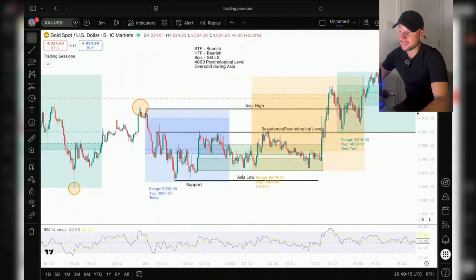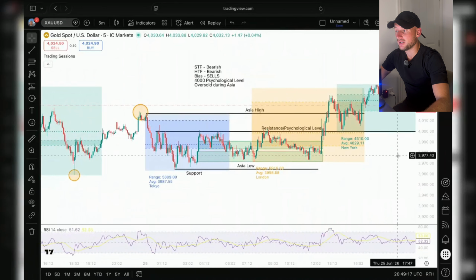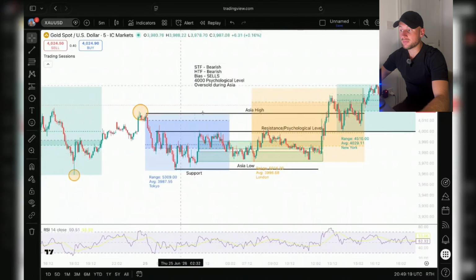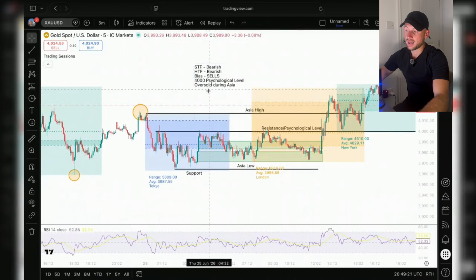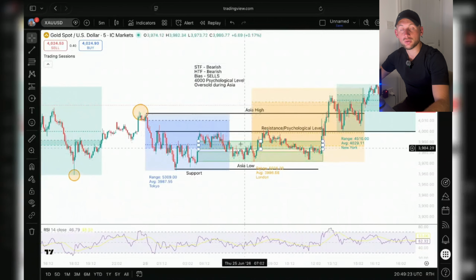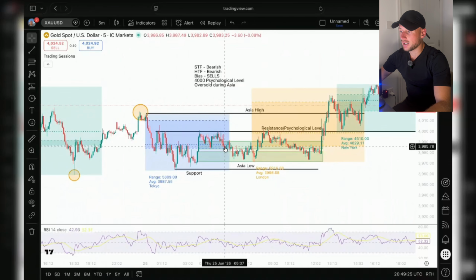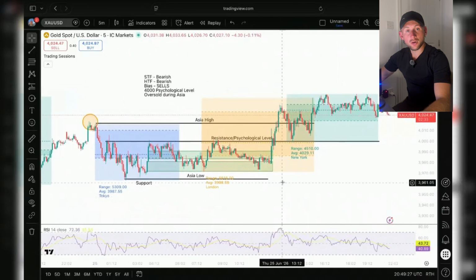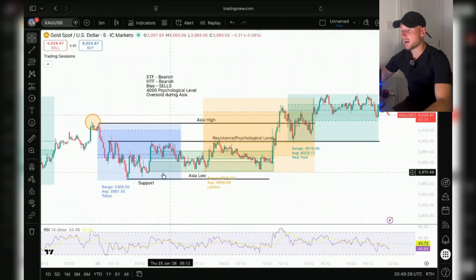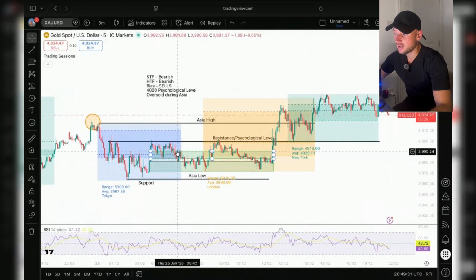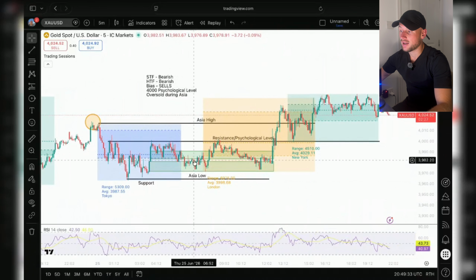Okay, so that's how I would mark up my chart in the morning. That's how I would provide myself with more clues as to what's happening next. I've not done a lot in terms of highlighting too many things, but I've just identified a couple of key areas that might be useful for when I take a trade idea. And again, every morning, 8 o'clock, I come on and I mark out exactly what happened in Asia and see if there's any other opportunities coming up for me in the market.